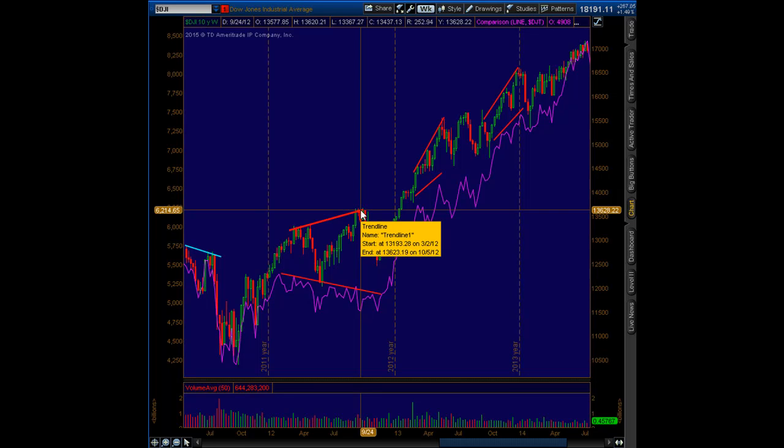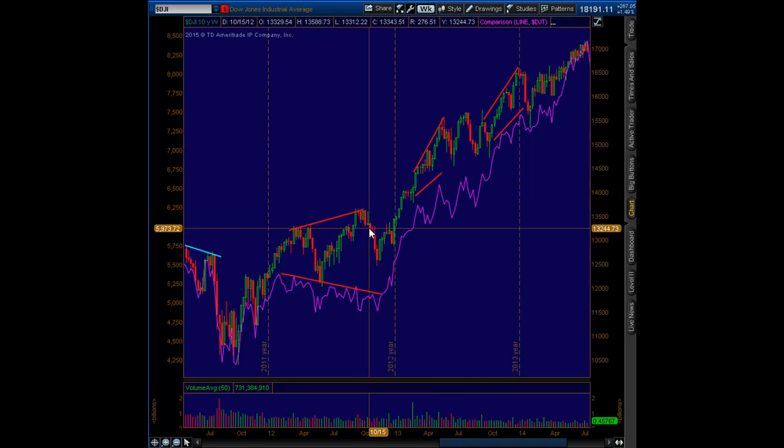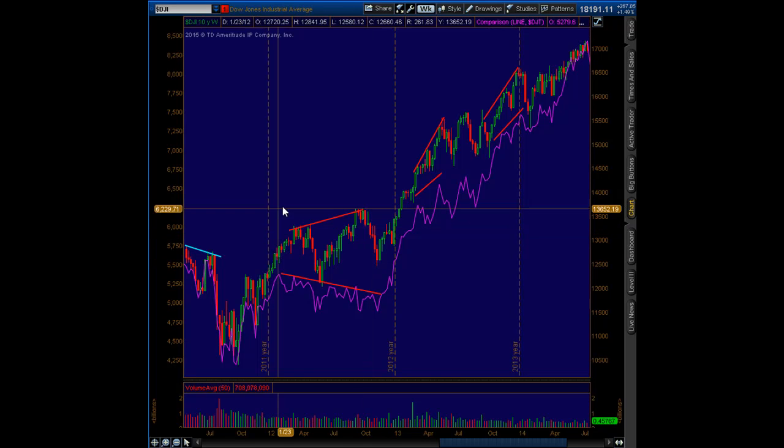You had more than enough time to, if not call the top, it's really hard to call the top. People who are trying to call the top are more often proven wrong, and 9 out of 10 times they're going to be proven wrong. One time they're going to call the top, and those people are going to brag about it: oh, I called the top, I called the top. But there's no need to call the top. All you have to see is some kind of weakness coming in, and this played a huge role in it. And I'll even show you how around the 2006 area it gave even more signals.